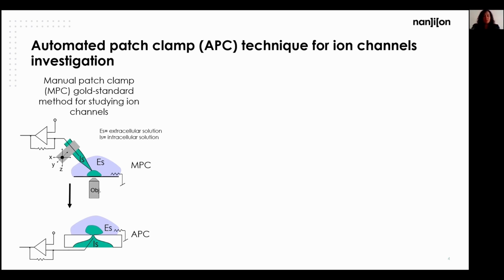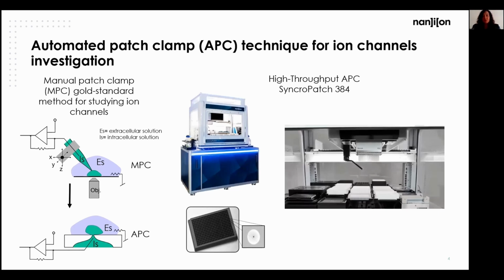So this process was scaled up in Nanion, reaching the high-throughput APC system Red Blue that I use for my studies. We can see a picture of the system here in total, and we can see the 384 chip. So the system allows recording of 384 cells in parallel. Each well can contain one hole minimum, but we also have chips with 4 holes and 8 holes per well.